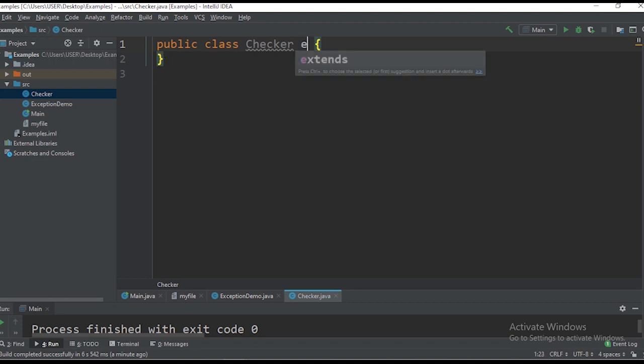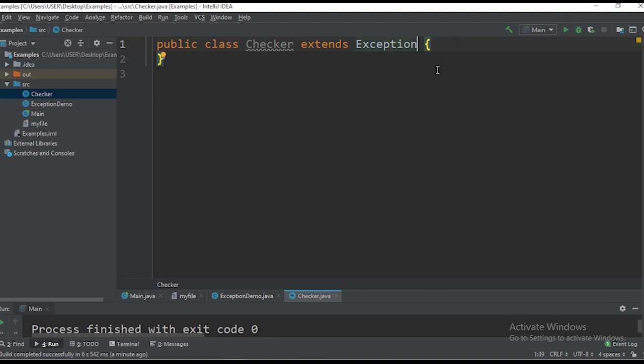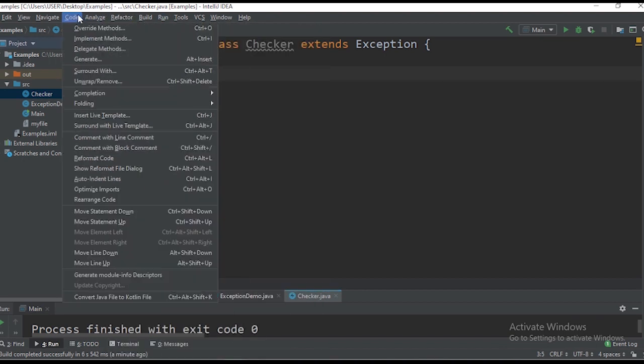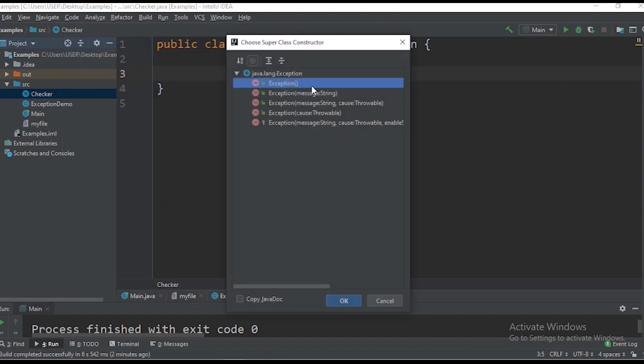Now let's extend Exception here, and now that we extend this exception, let's generate constructors. Now we will have a constructor with a parameter, and a constructor without a parameter.